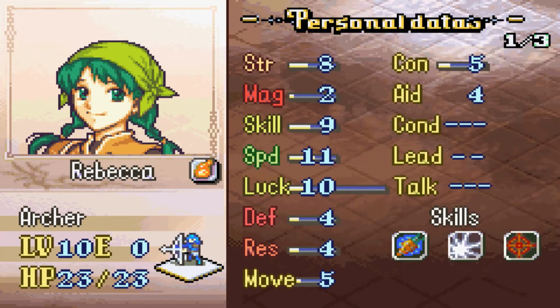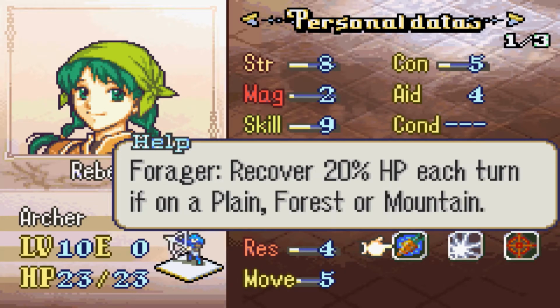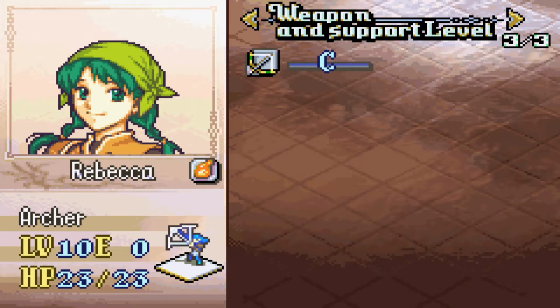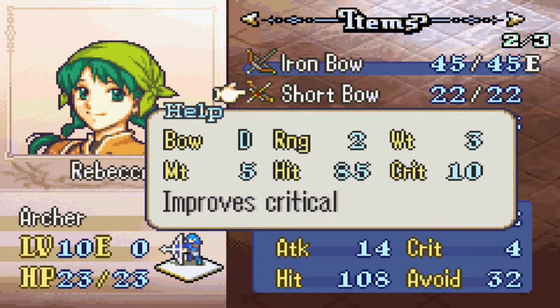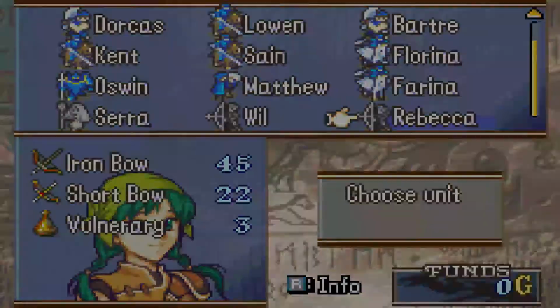Rebecca comes from a village, you know, she's actually sort of a villager, a glorified archer. She's not really a soldier or anything. I gave her Forager. And that's that. She does have a short bow. I do not know why I gave her a short bow. Just because Will already has a longbow, I thought, why not give Rebecca the short bow? You know? Alright, so those were our characters.